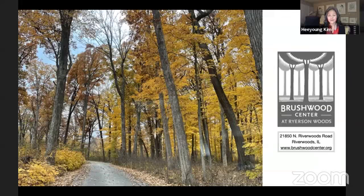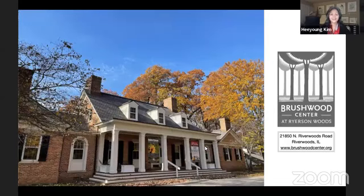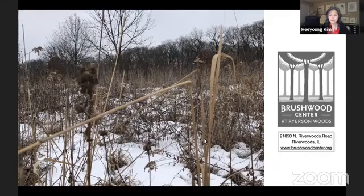And now I will show, just because we have two exhibitions going on, one in physical at the gallery at Brushwood Center, and one at brushwoodcenter.org. So this is a scene where you drive into the Rice Node and going through there, and you see the Brushwood Center, beautifully situated in the pristine woodland. Almost all the time when the weather is good, we have these beautiful skies and tall trees. And this is now winter time. Winter is such a beautiful time too in the woods. So you can come and walk around, and then also you can take a look at the exhibition too.